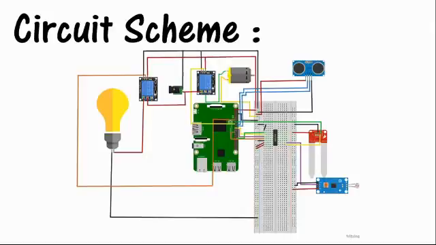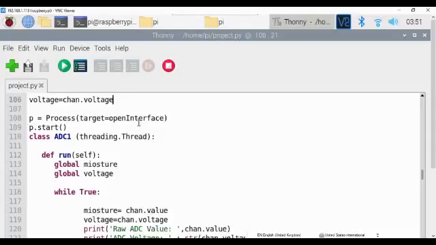Here is my circuit scheme. I made sure that all my parts were correctly connected and bound them with my Python code. Here is my code. In order to read data from my 3 sensors and keep controlling my circuit at the same time, I use multi-threads. One is for running the Tkinter GUI, and I called it Open Interface. The other threads are ADC handlers, so I called them ADC 1, 2, and 3.